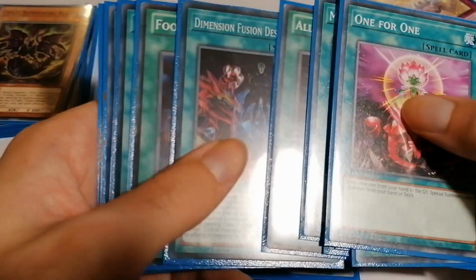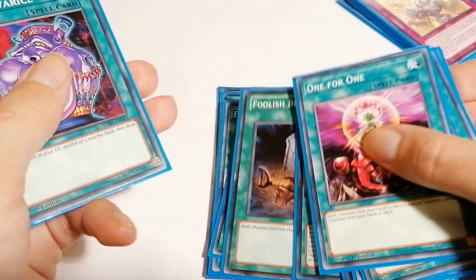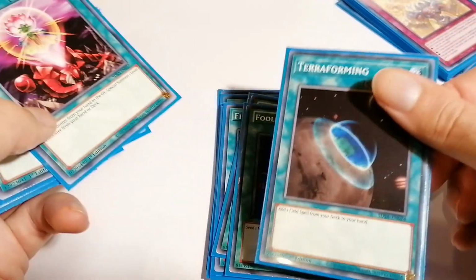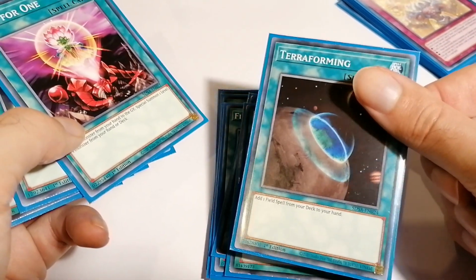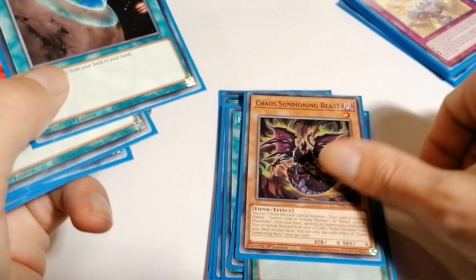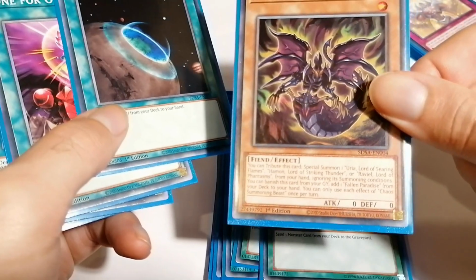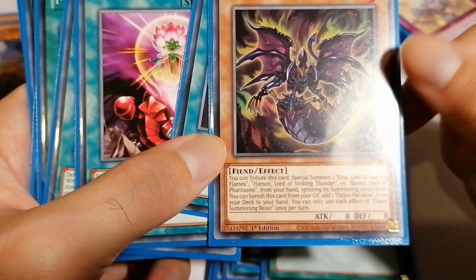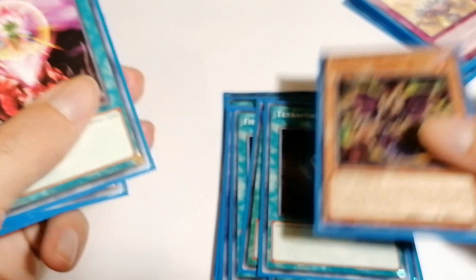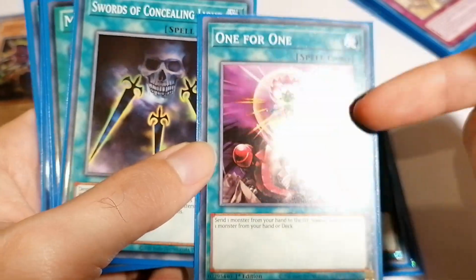Then I only have 1 Allure right now available, so I added 1 Allure, 1 Foolish Burial, and 1 Terraforming, but I think I will double it to 2. I still don't know. Maybe I don't, because one of the effects of the Dark Summoning Beast is that you can banish the card and add 1 Fallen Paradise from your deck to your hand, so it's the same type of effect as Terraforming, so maybe I will leave it this way. I'm using 1-for-1 right now, but probably I will use 2 of these.